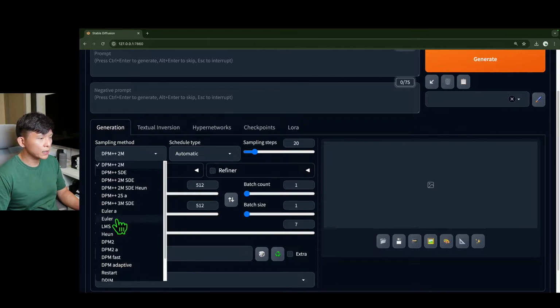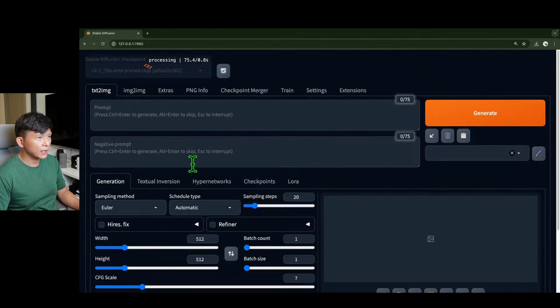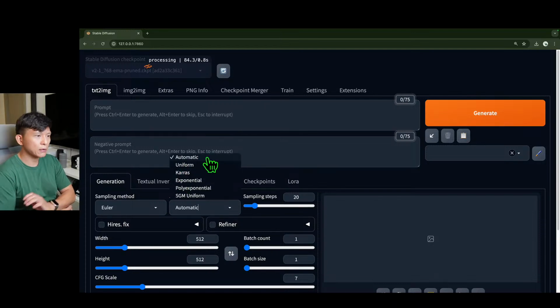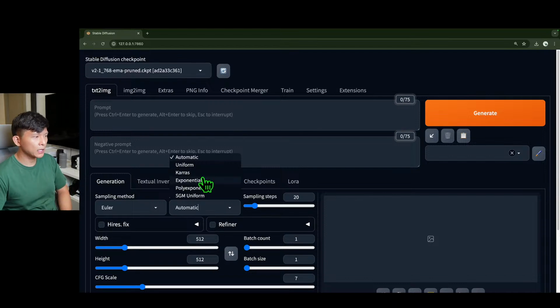So let's say we are picking the Euler one, and here it is. There is a schedule type, or the scheduler. You can pick automatic. I'll leave it automatic, but you can explore if you want to improve the quality of your image.